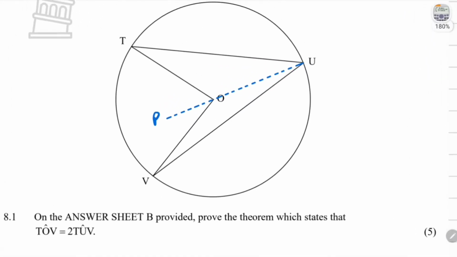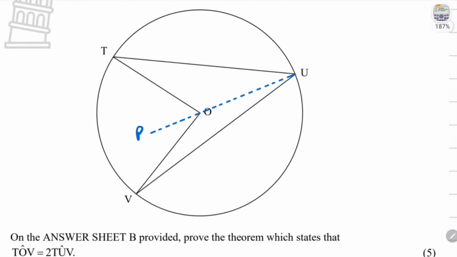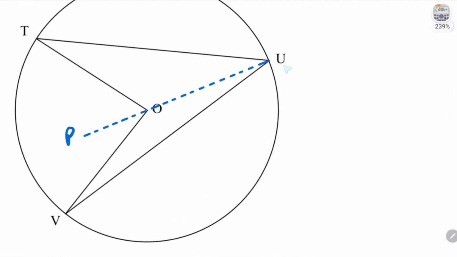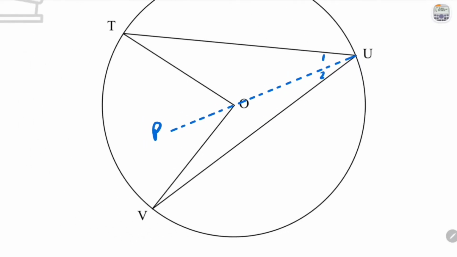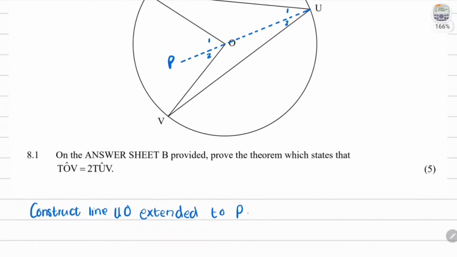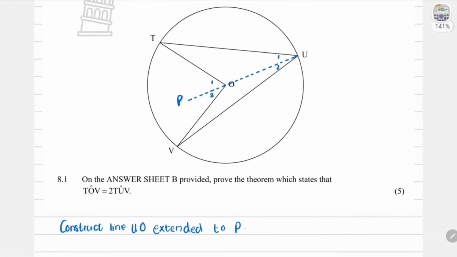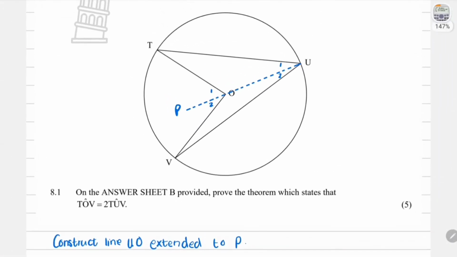Okay, and then, because we're treating it as if it's the answer sheet, let's go ahead and label these angles. We can call that angle U1 and angle U2, and we can call that angle O1 and angle O2. So here is how we're going to prove this theorem. Do you see that you have a triangle here? Look at this first triangle that we have. And if that is a triangle, it means that angle O1 is the exterior angle of this triangle.